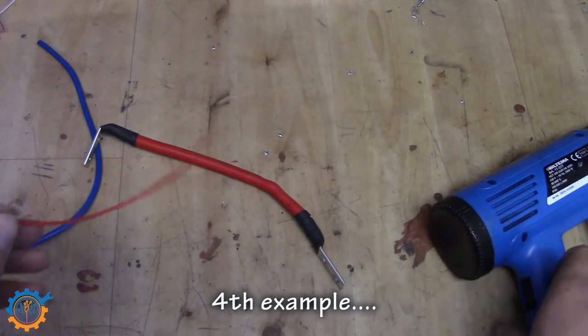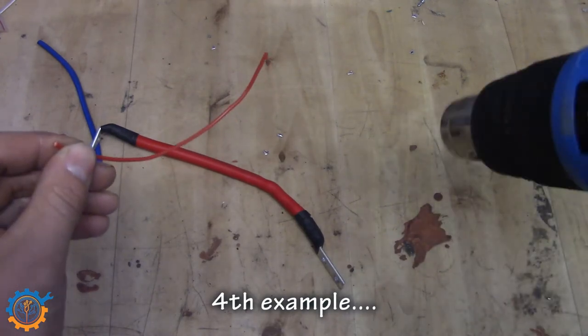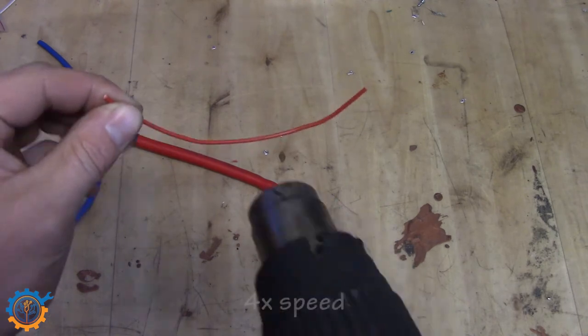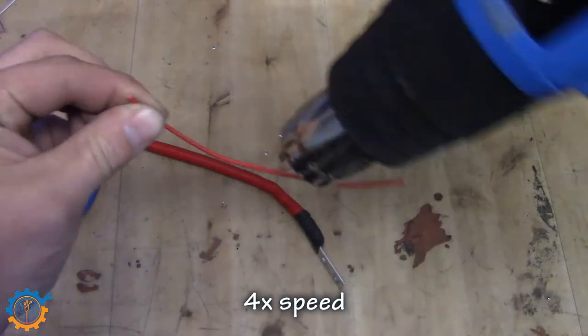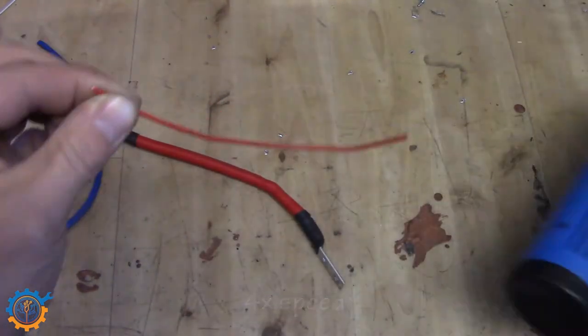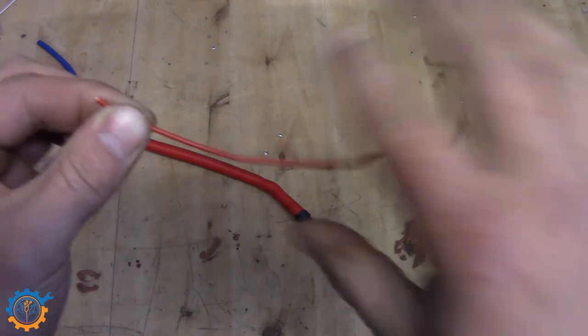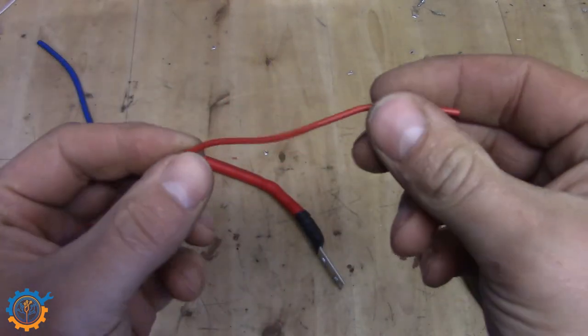So let's take a third example, this wire here. And I think this one can be rather visible to show. You saw that this one actually went down a little bit. And it's soft.